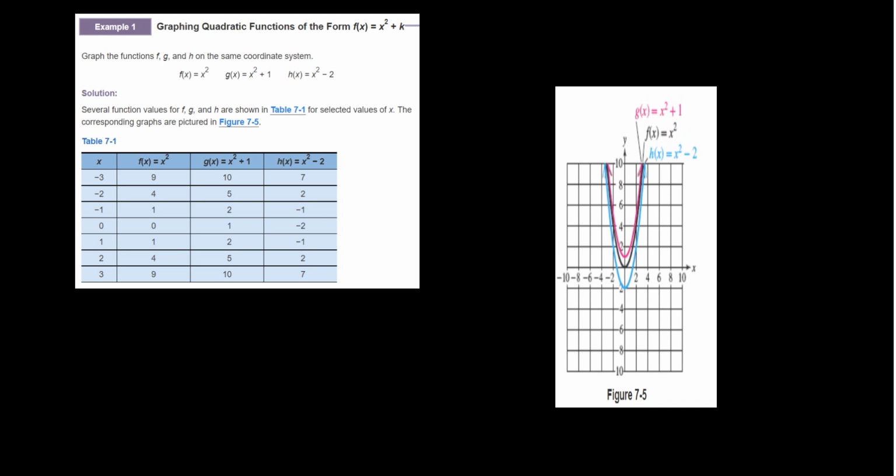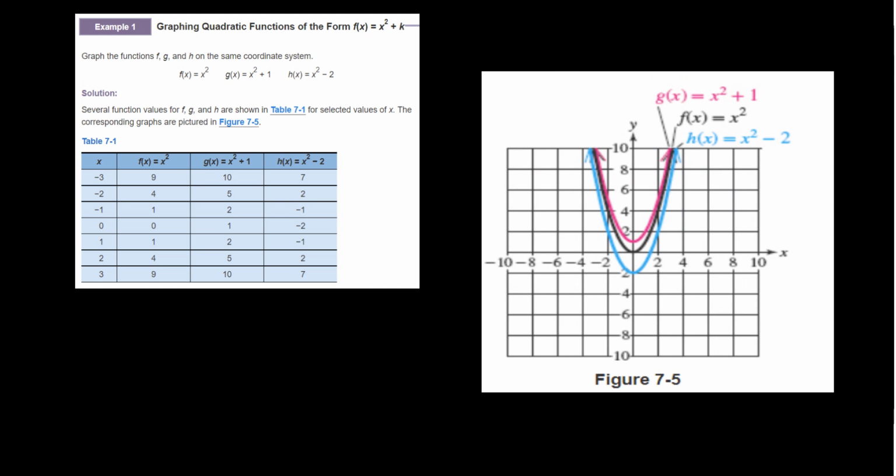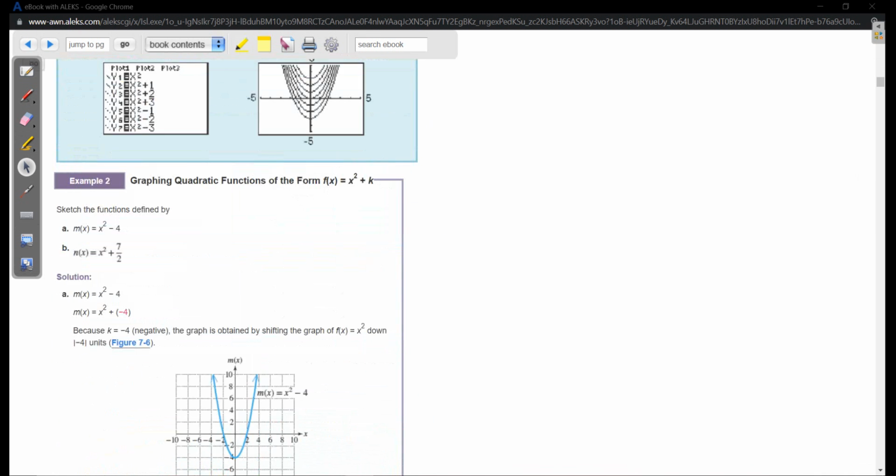Now the purpose of this particular exercise is to notice that they're all kind of the same, aren't they? They are the same. While we're looking at that, the pink is x squared plus 1. Notice where the y-intercept is. It's right here at 1 on the y-axis. F of x is equal to x squared, that's just the black line down here. But then we have x squared minus 2, and notice how the intercept is down here on the y-axis at -2. Okay, so we're going to be using that thought process as we move forward in a moment.